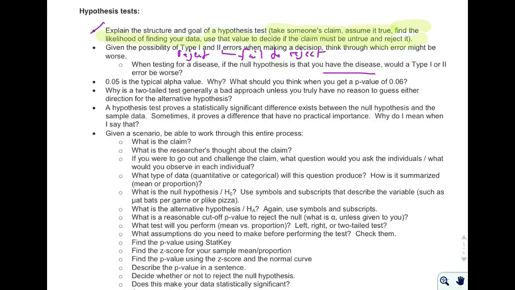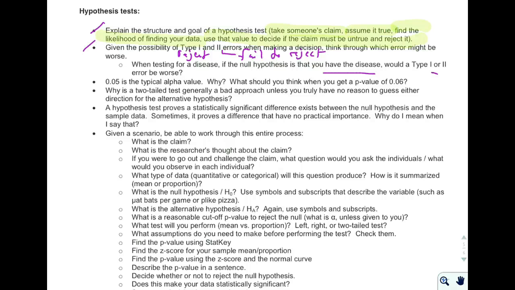In that situation, they're going to get probably nervous and worked up. They might get some extra medical testing, but eventually they're going to be cleared and realize that they're okay. So the first person is told, oh, have a great day, and then they're going to keel over on the street one day. That's really bad. The other person might be told that they have something they don't, go incur some additional stress and expense, but probably be okay in the end. So in this case, a type 1 error would be worse. You could rearrange the hypothesis such that the null is that you don't have it. In that case, a type 2 error would be worse. So it's all dependent on how it's set up.